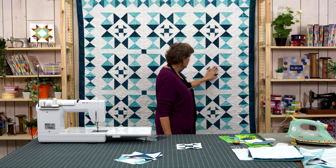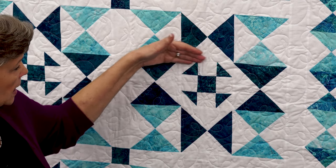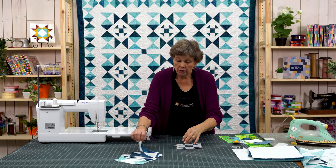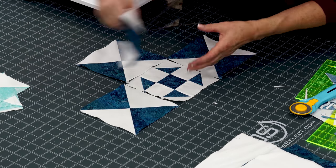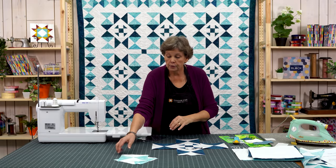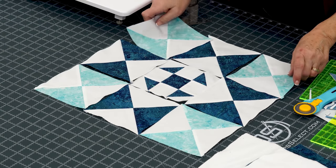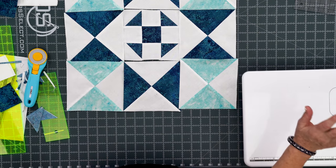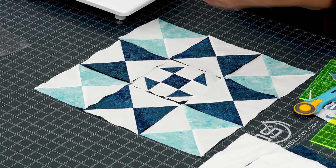When you finish your little shoe fly block we are going to surround it with these hourglasses. We're going to lay them so that the white is what's touching the little shoe fly — it's going to make a secondary square like it sets that shoe fly on point. So we're going to put our dark hourglasses right around it, always putting the white to the middle. Then these outer ones — you can see this one is going sideways, this one is going to go up and down. When we put our blue ones in, we put them in all the corners up and down like this. Always up and down on the lights and sideways on the darks.